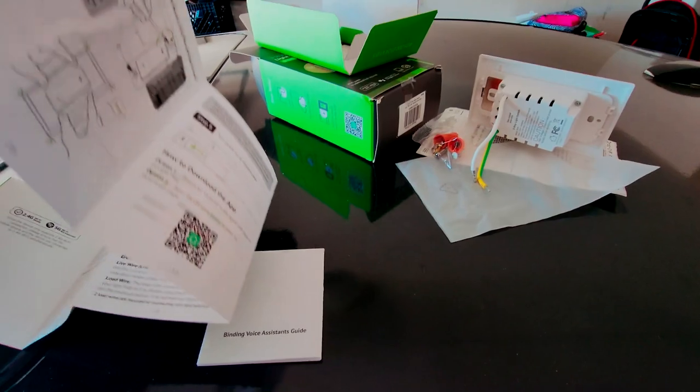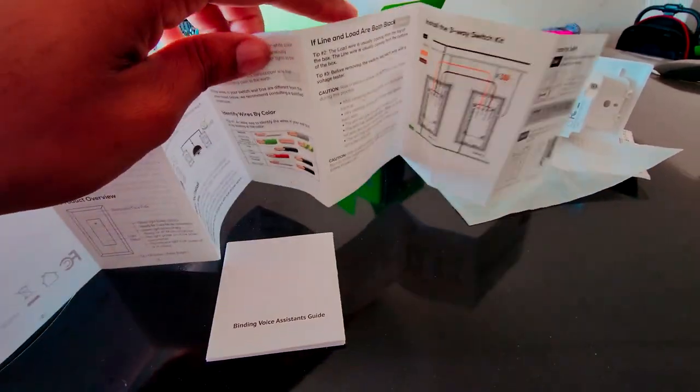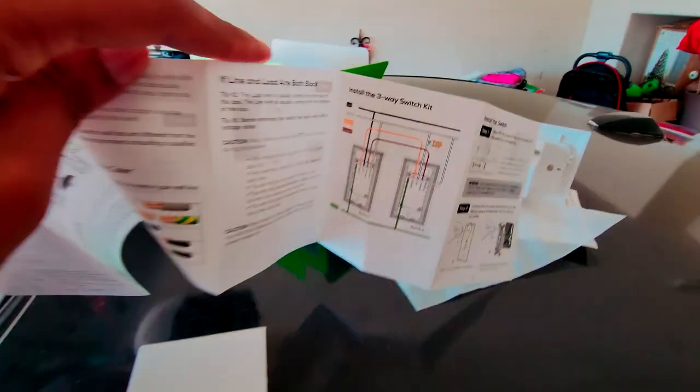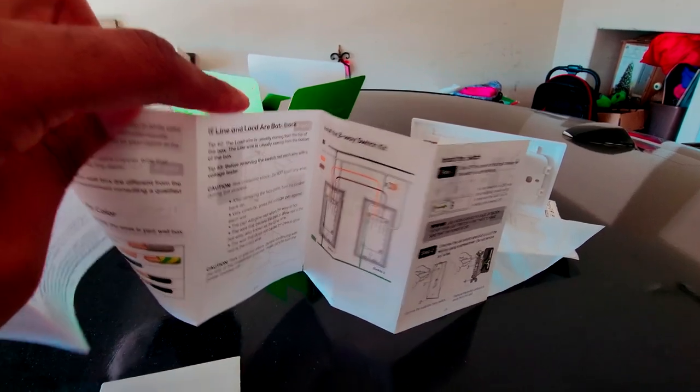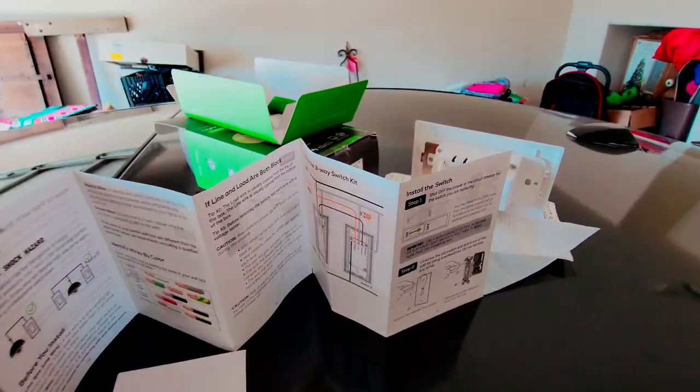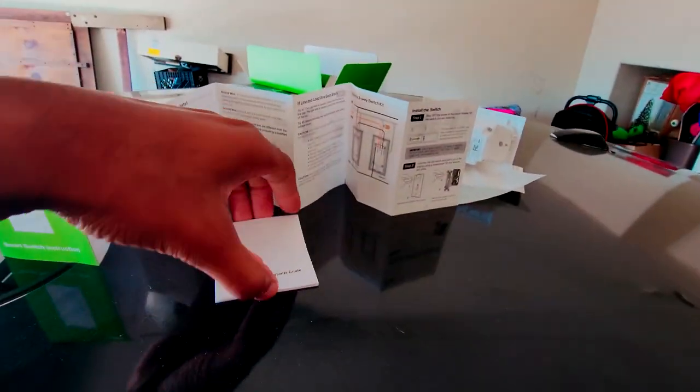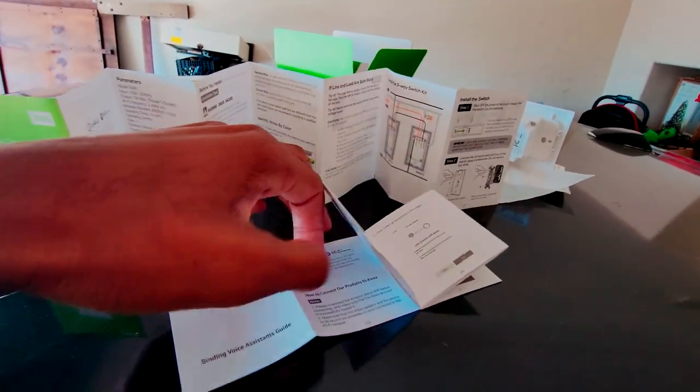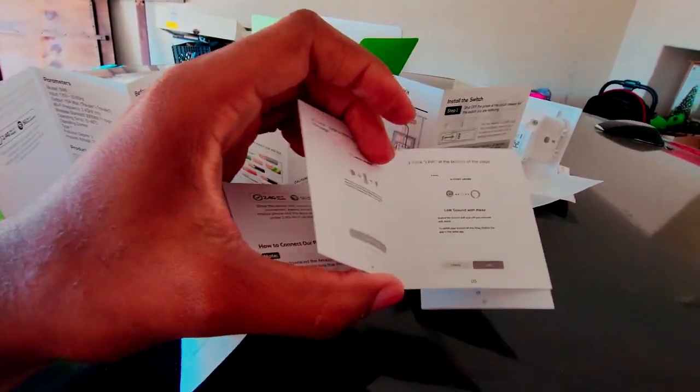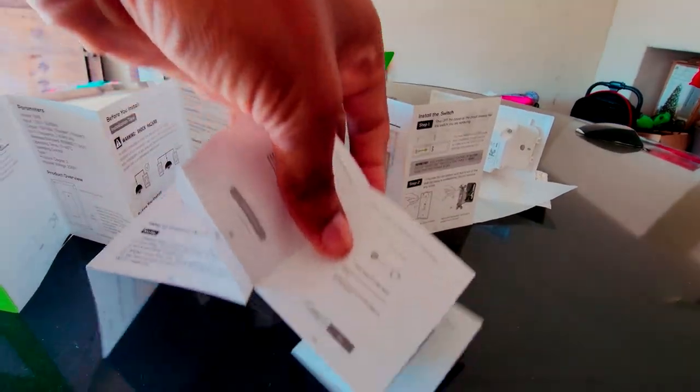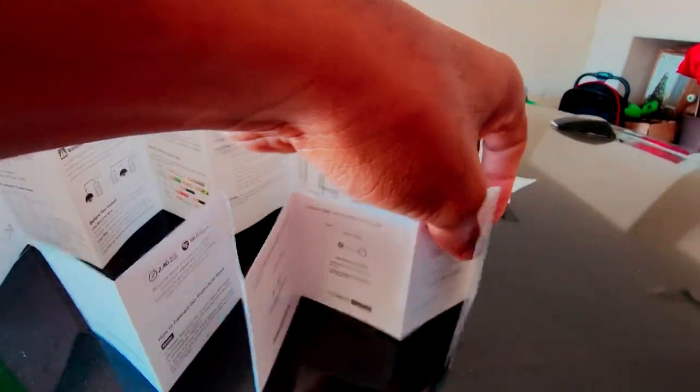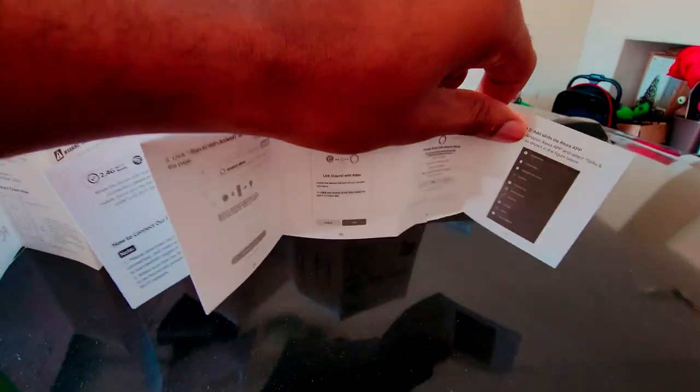So five steps in total, fifth step being to download the app. And this is a diagram for which cables, which wires go into which socket. I'll show you this real quick because it's just downloading the apps and linking it to the voice assistant. I'm doing this with one hand, so bear with me.